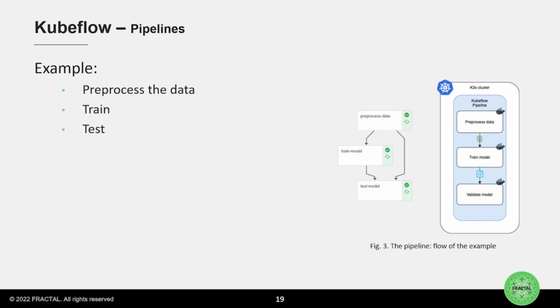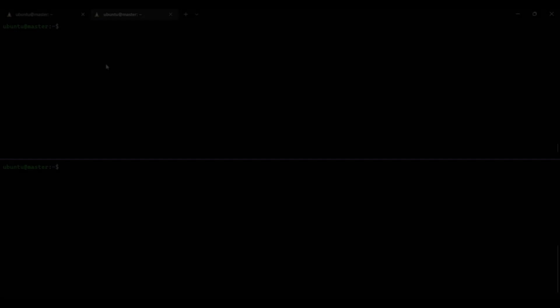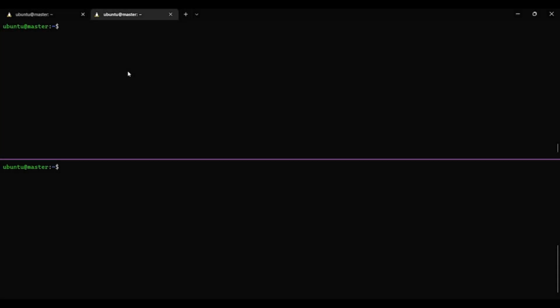So let's see the demo for this part. Okay, let's go to our cluster. Let's get the nodes first.